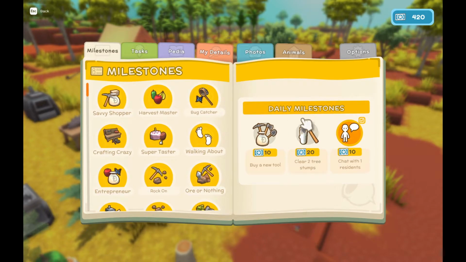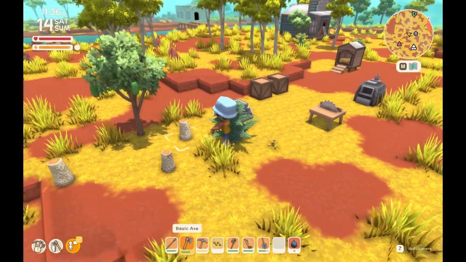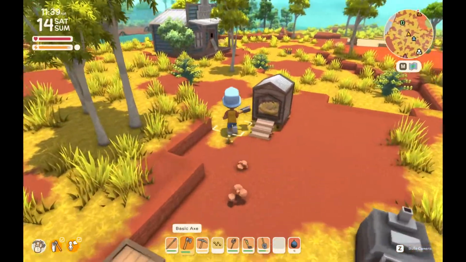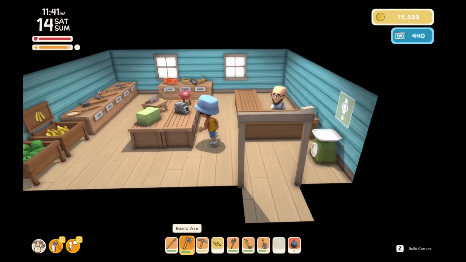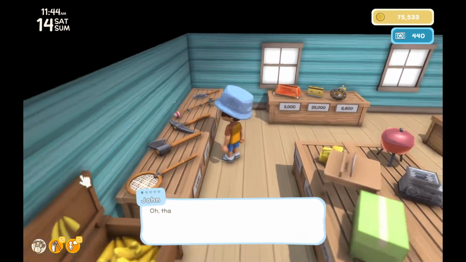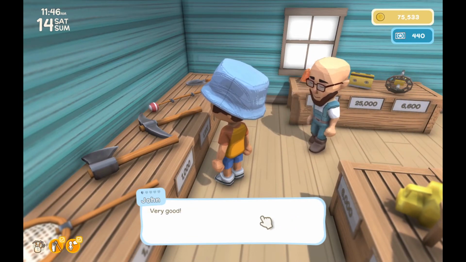Buy a new tool, clear 2 tree stumps. Well, that's easy enough. The tree stumps are right here. There we go, that's that one. As for a new tool, I guess our pickaxe is a bit low. We could buy one of those. Yeah, we'll take that.